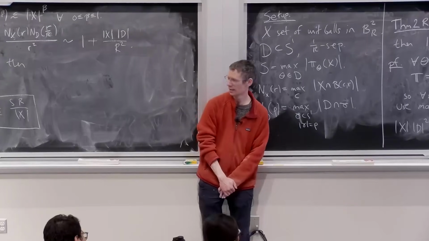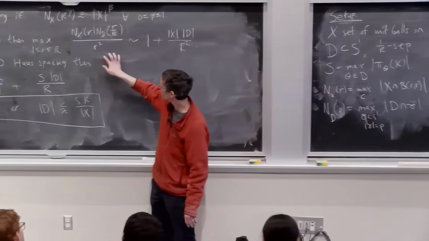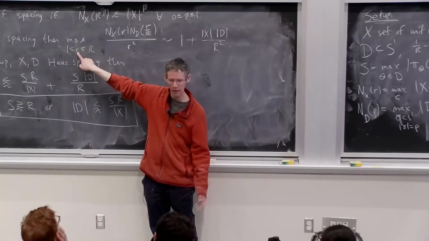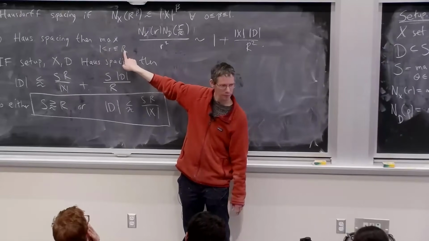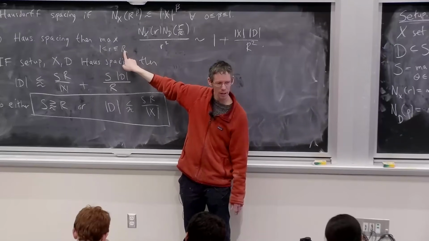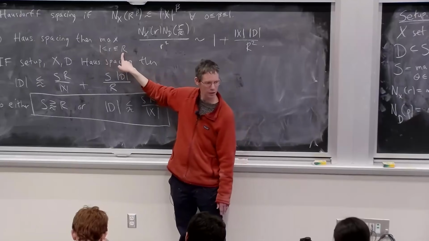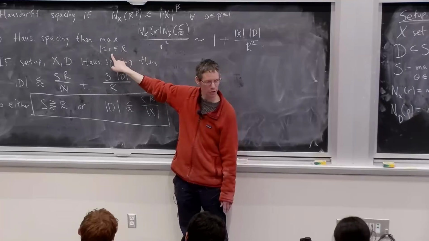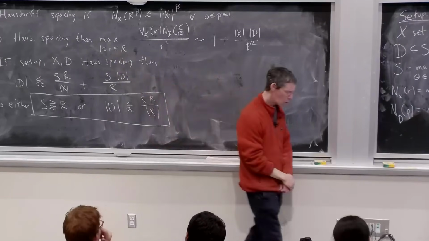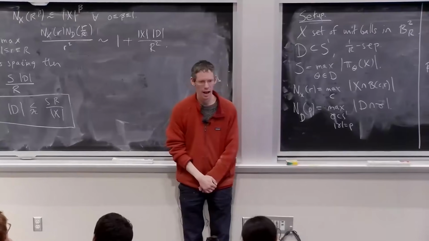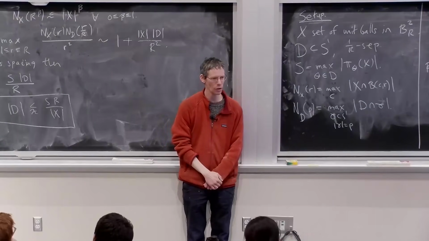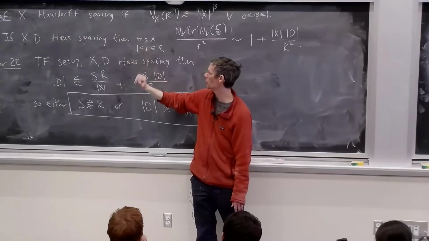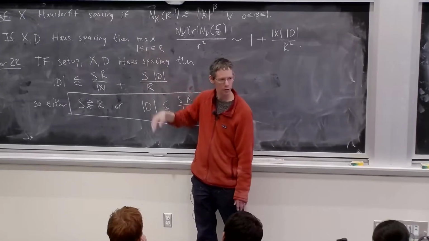OK, so the question is, in the Hausdorff spacing case, it turned out at the end of the day that only two values of little r mattered in the final inequality, namely 1 and capital R. And the question was, would it be possible to write the proof so that only those two appeared, and we didn't have all this rather complicated business of keeping track of all the intermediate little r's? I don't know any way to do that. I think the only way I understand it is to keep track of all the little r's and then notice that under these hypotheses, the intermediate r's are bounded by the extreme ones.